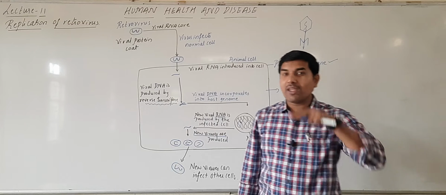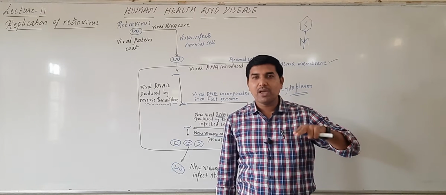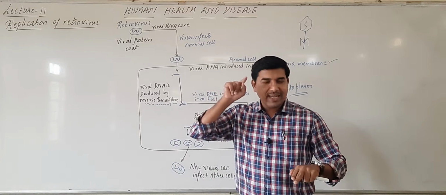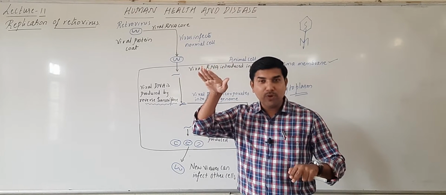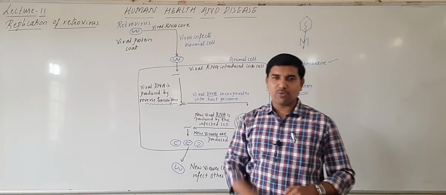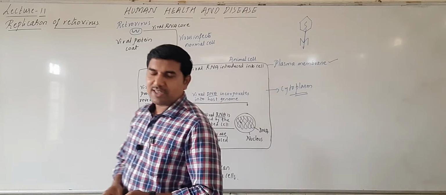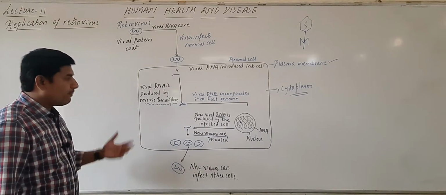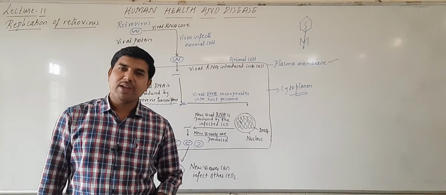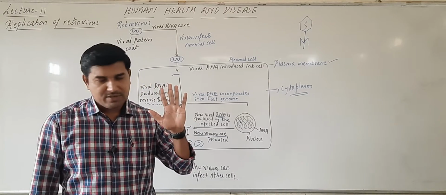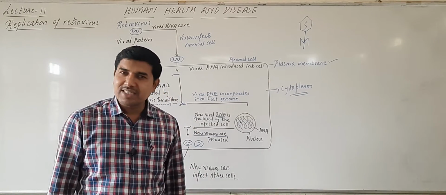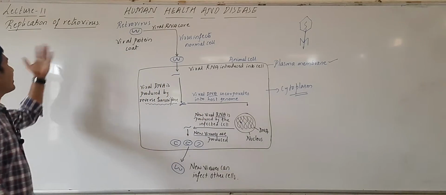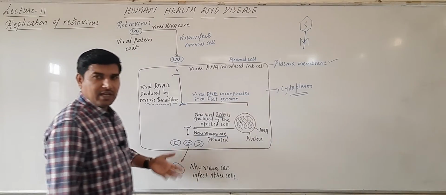This is why our immune system goes on becoming less and less, deficient. That is why AIDS is said to be acquired immunodeficiency syndrome. Followed? So, this is the life cycle of a retrovirus, which is most important, and it will be asked for a 5-mark question. Okay. So, we are stressing more on the life cycle of a retrovirus, which we also call the replication of the retrovirus in a host cell.